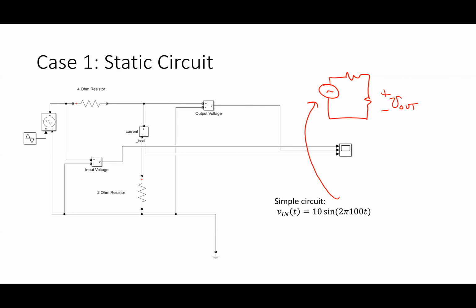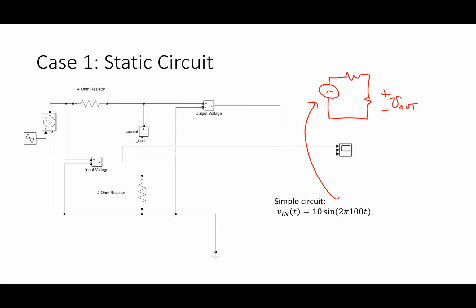Okay. We said with this thing, I got a voltage divider. So if V in is 10 sine 2 pi 100t, V out, which is the voltage across that resistor over there, what's that going to look like? That voltage. What should that look like? So V in looks like this. All right, so I don't know. That's a big question, maybe. What does it look like? What's it going to be?